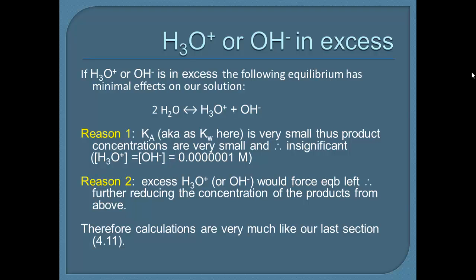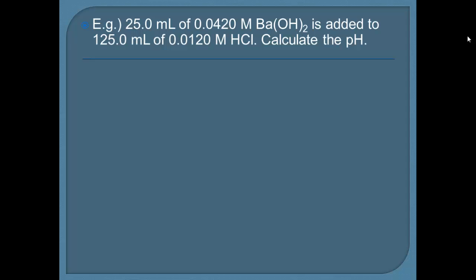So, we can say that our calculations that we're going to be doing today are very much like what we just did in 4.11. But we're going to combine something else. If we're adding two mixtures, what we have to realize is, if we look at this example, what we have is 25 mLs of Ba(OH)2, and we have 125 mLs of HCl. What you should realize is that, first of all, one of our substances is going to be neutralized a bit. Plus, we also have a dilution situation, because we have now at the final volume, we have 150 mLs.